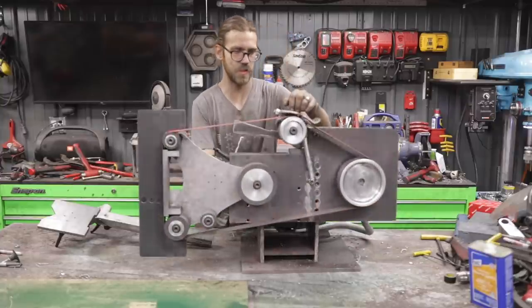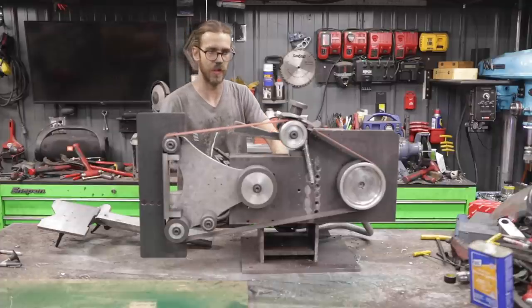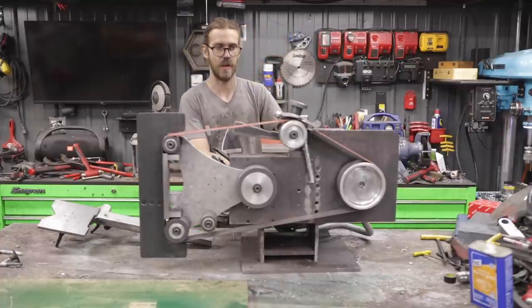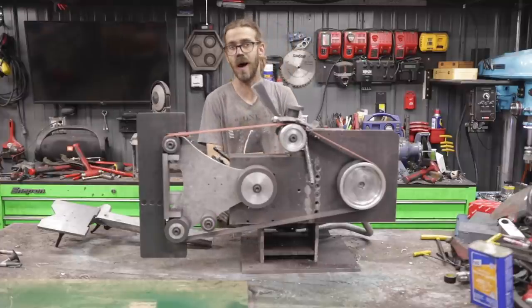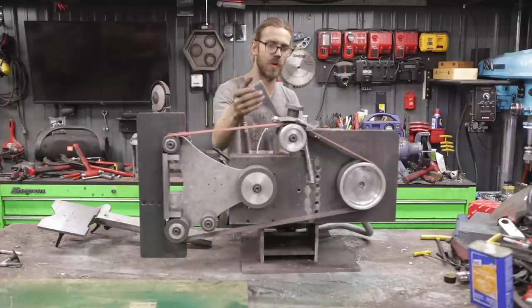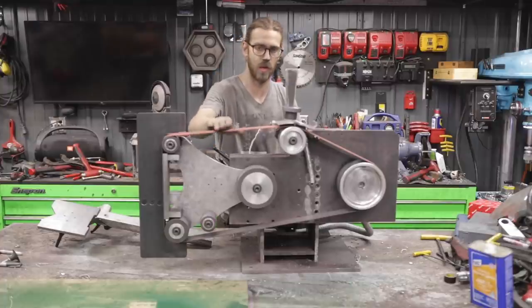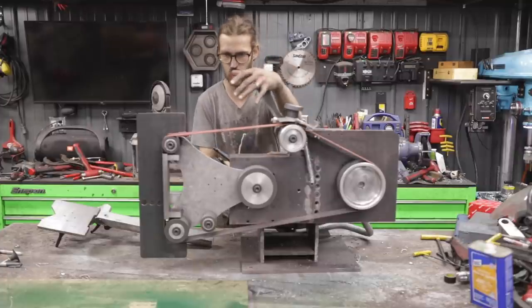The other thing you'll notice is I upgraded the spring. That was giving me a lot of issues. I had a weaker spring on there and I just kept going to a bigger and bigger spring until I got the biggest one I had. It helped a lot. This infinite tensioning system is not perfect, but it is like 90% infinite. With a weaker spring, I was having the issue that I talked about earlier, where this would get to a certain position and fall backwards because the belt was applying a lot of tension. Now, it really does pretty much stick in any position you want to put it in.